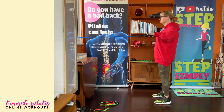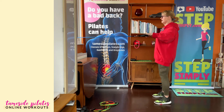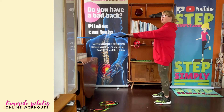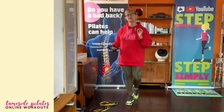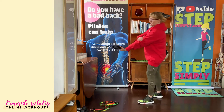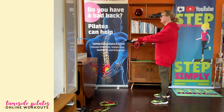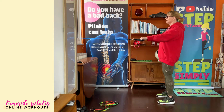So this is a standing row, and this is a very similar exercise to our VW, just on a different plane of movement. We were working in the frontal plane before, and now we're working sagittally. I want you to think of squeezing your shoulder blades together with this one. What I also want to propose is the idea of trying to use the muscles of the upper back without your elbows joining in, because when you do this standing row, as well as the muscles in the back working, your biceps are going to join in. Squeeze the shoulder blades together, release and let it go.